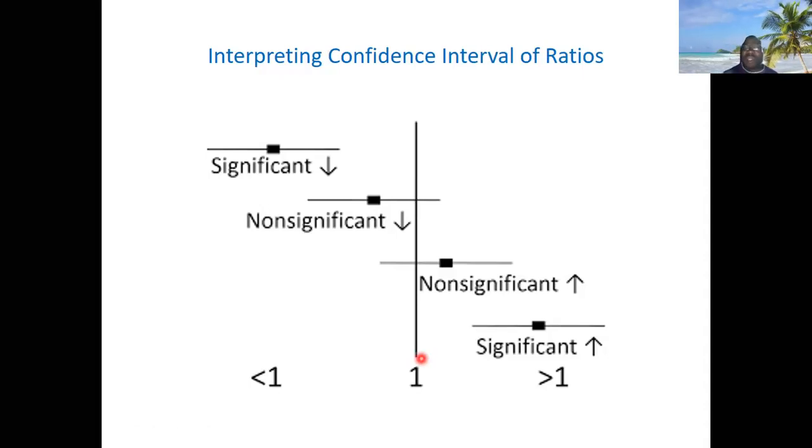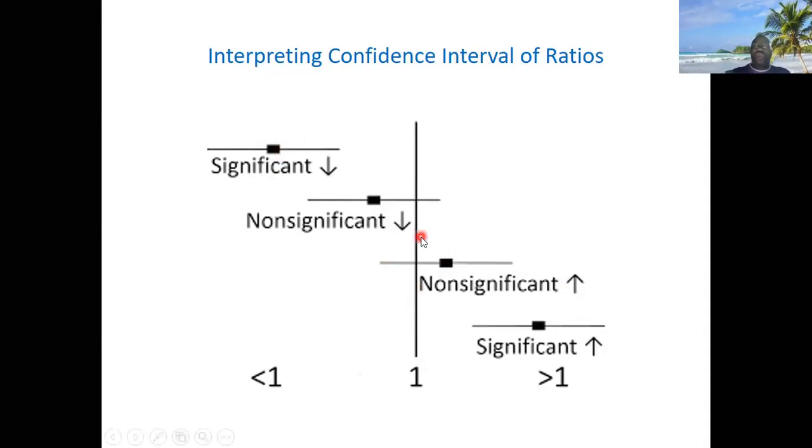So what it means is that in the population, the odds ratio can be 1. And you know that when the odds ratio is 1, there's no association. So whenever the confidence interval of the ratio, the relative risk or odds ratio, includes 1, that is, if it goes from 0 point something to something after 1, it is not significant. So it doesn't really matter. The odds ratio you have calculated may be greater than 1 or less than 1. It doesn't matter.